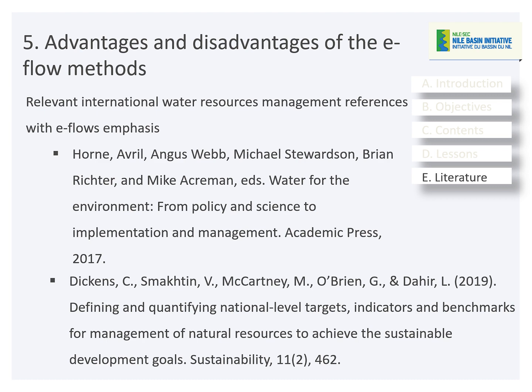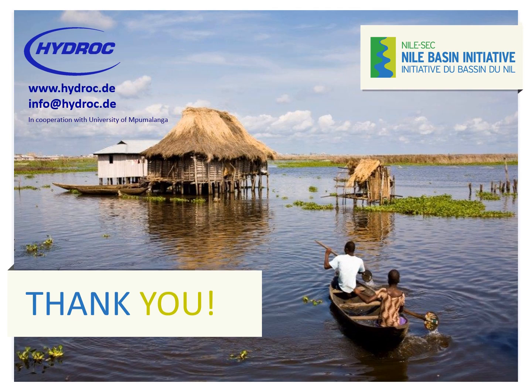I'd also direct you to Avril Horn's group and the work that they did on water for the environment, policy and science to implementation and management. Dr. Dickens, or our publication on defining and quantifying national level targets, indicators and benchmarks. Please contact us if you want some of this material. We often have copies. And one thing I'd also like to suggest, please, is that you look at the National Water Resource Strategy of South Africa, which I presented the front cover to you, and that is also available online.